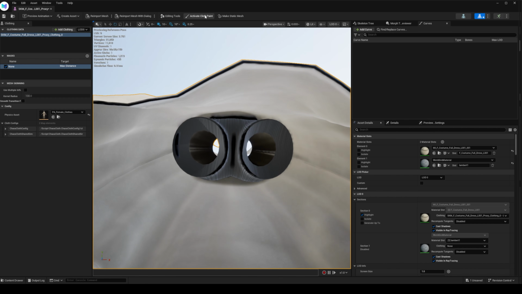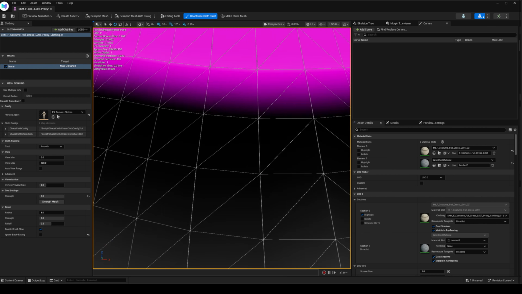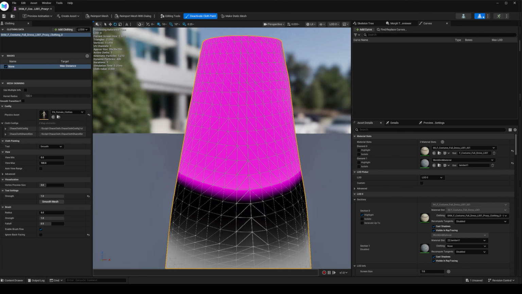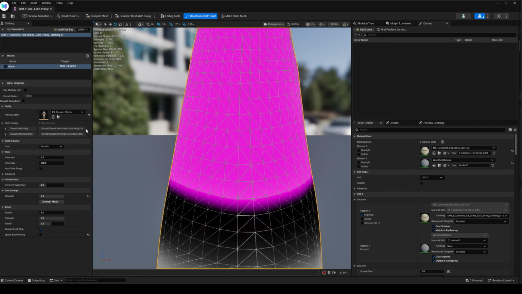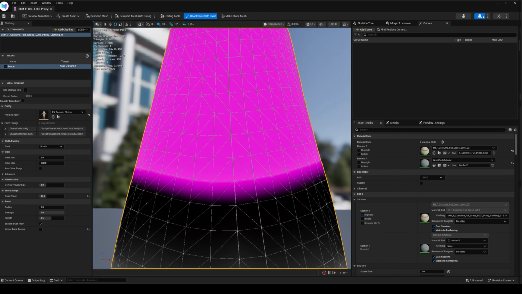Now, let's talk about the inner shorts. In this example, the areas painted pink have a simulation value of 0, meaning close simulation is disabled in those regions.